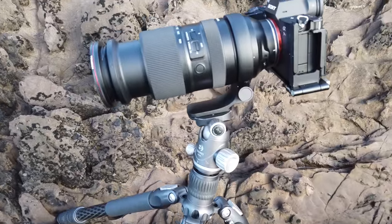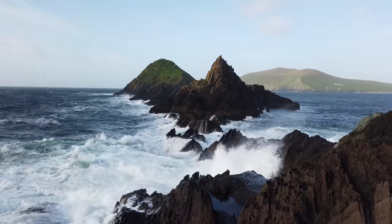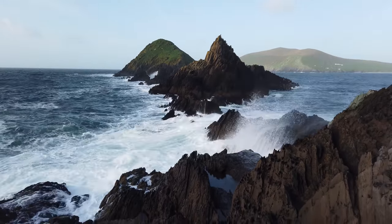When everything else fails, fly the drone — I think it worked. By now I've come a little bit further down close to the sea. I still think this would work best for a sunset shot with the sun setting in the background and some amazing clouds above. But right now I've put on the 10-stop filter for blue sky long exposure shots — it can't go entirely wrong. I'm also going to use the long lens to focus on some of the cliffs in the background — they are dramatic enough to warrant a long shot with some long exposure around it.